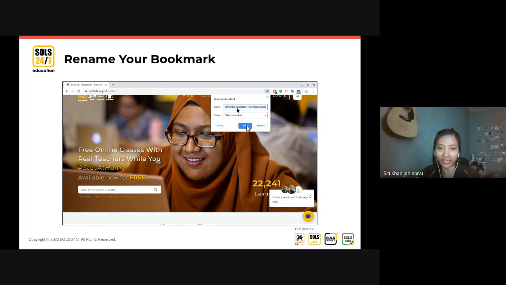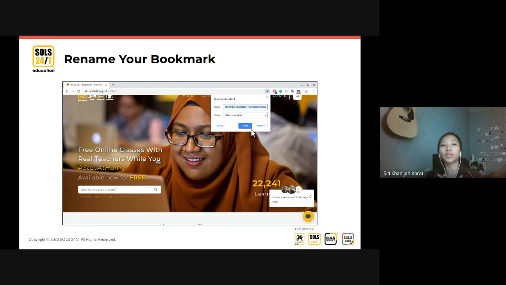So you can key in any name that you want. And then here on the folder, you can choose if you want to organize it better. Like I said, if you are doing some research, it will be easier for you to find it later on. What you can do is assign this to a specific folder. I will show you a demonstration on this as well.